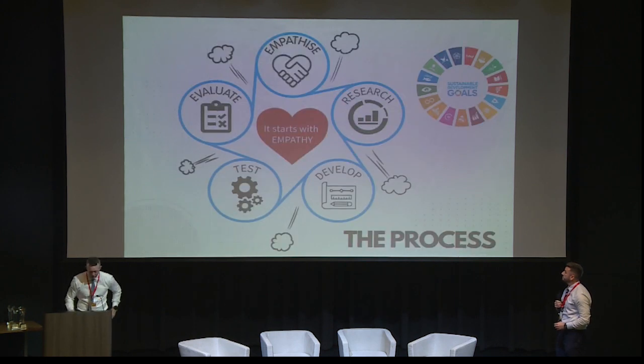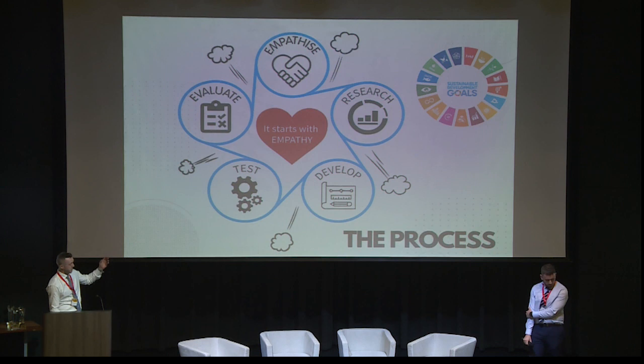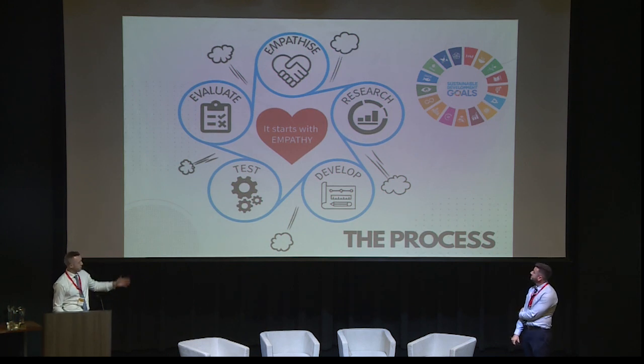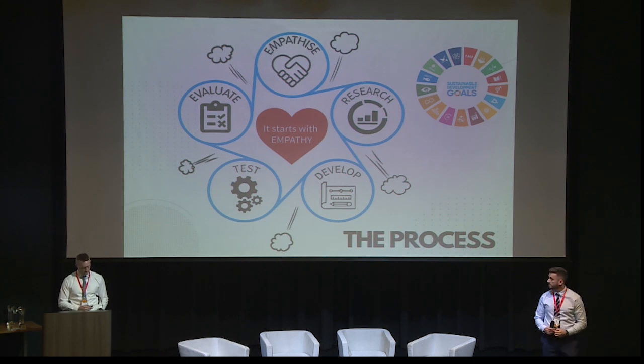So we had the vehicle, obviously, in the SDGs, and then we just needed to provide some structure for any projects that we wanted to run, and we've simplified the design process with the terminology that we're using, so it's easily understood across the school. And every project starts with empathy, and we go through the stages of research, developing their concept, testing it, and then evaluation through presenting to external judges or industry from Dubai, as well as SLT in school.